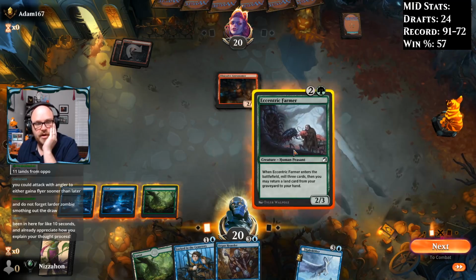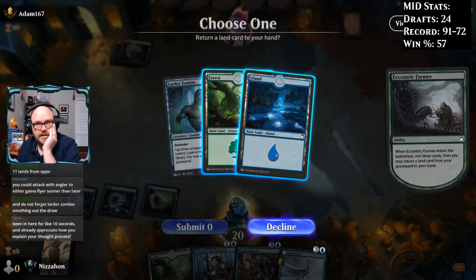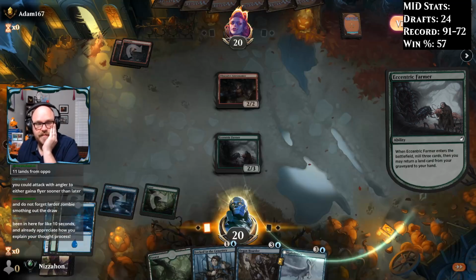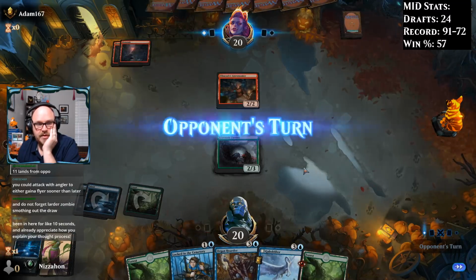So we're going to play our farmer here. Nice. That's a nice couple, you know, Larder Zombie's nice. It actually paid off pretty significantly in our last game, but we didn't mill anything big, and we make sure we hit a land drop, and I can't be too upset about that.